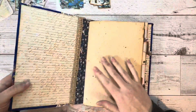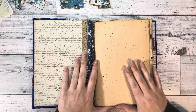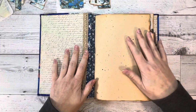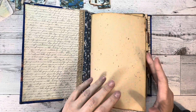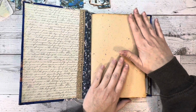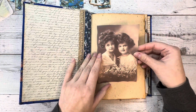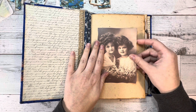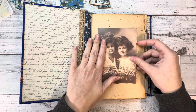The first thing I wanted to do is put something really beautiful on this front page. This is going to someone very special to me, and I just wanted to pick something that when this gets opened up, it's strikingly beautiful. I found this vintage photo. It's really thin, so I thought about backing it, but because of the edging, I decided not to. I'm just going to let it go by itself.